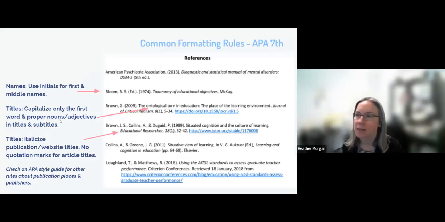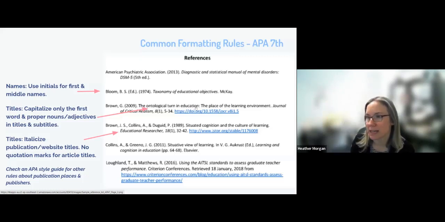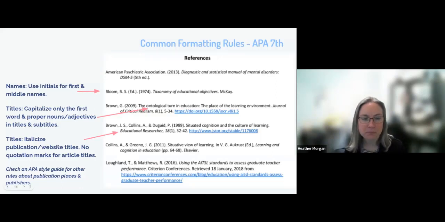For your titles, this is a big difference. Article titles follow what we call sentence capitalization. So if you're citing in APA and you have to write an article title, write it like you would a sentence that you're putting into a paragraph. What that means is that the first word is capitalized, so the T is capitalized, but the rest is lowercase. If there's a proper noun that you would normally capitalize in a regular sentence, you would capitalize that in your article title as well. And once again, you do italicize your whole publication or your website title.